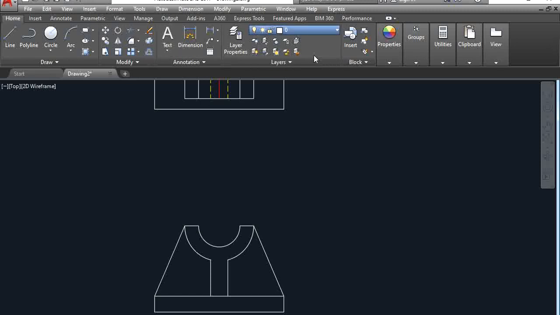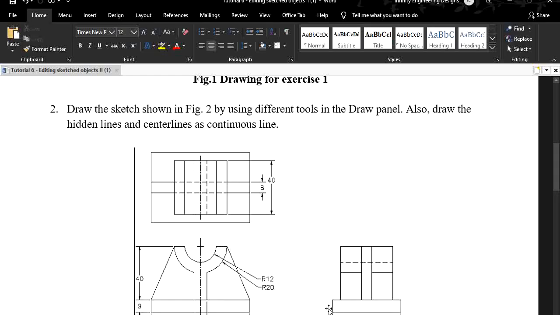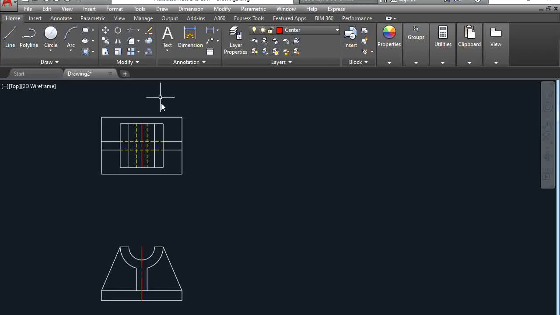Project the center line from the top drawing. Now I am going to start my right side view. We can use hidden lines to project from our front view drawing.